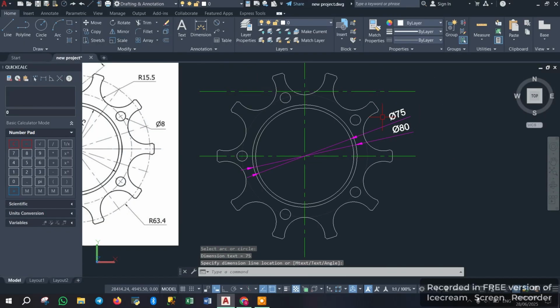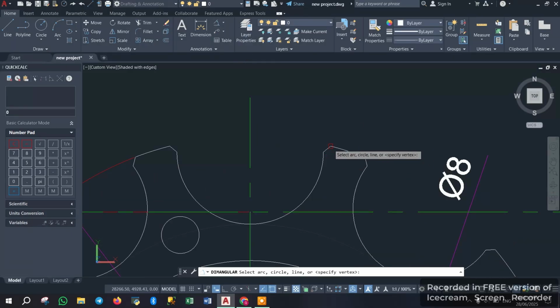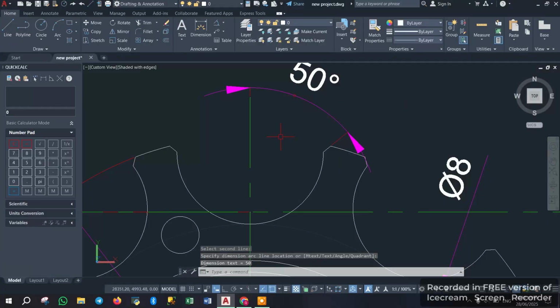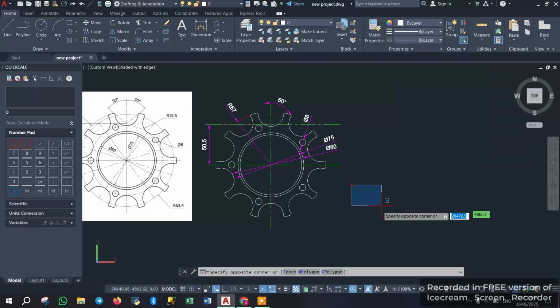And you can also give this one 8 millimeter diameter, just angular between this and this one. This shown as 50. So you can give all the details and you can construct this one like this.